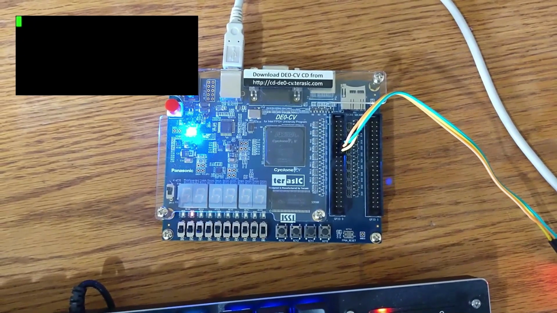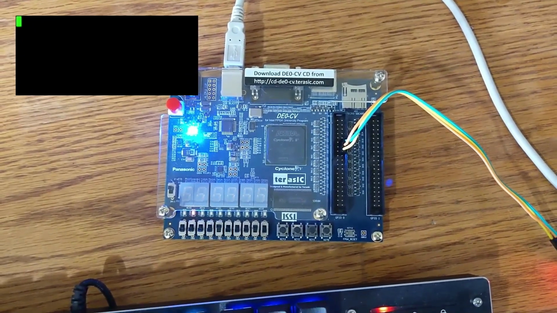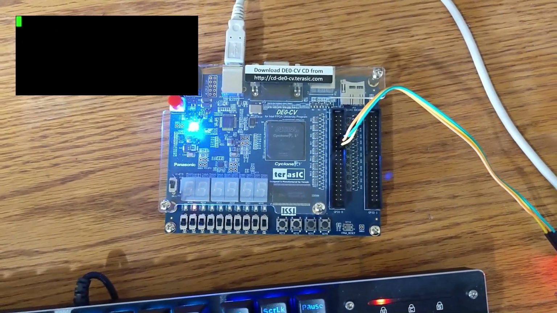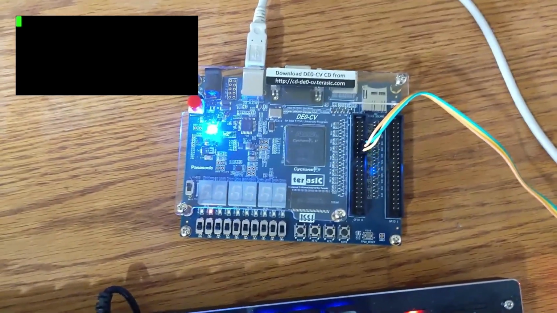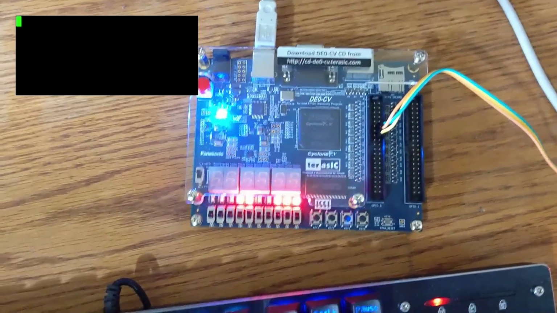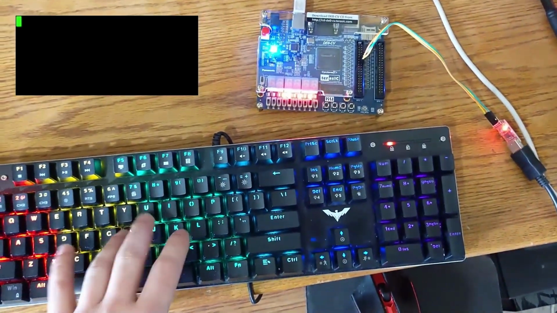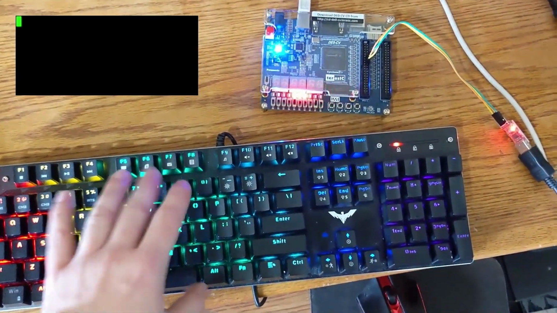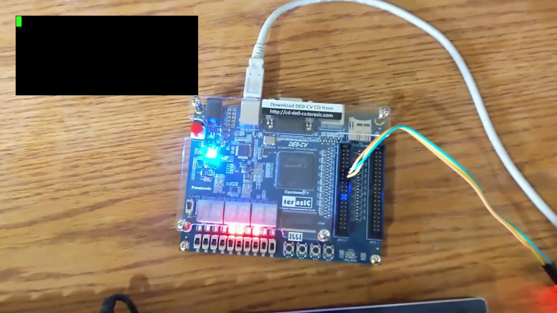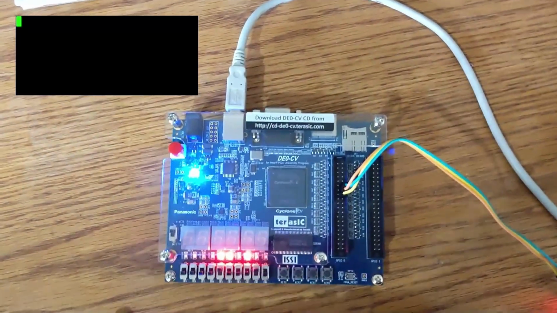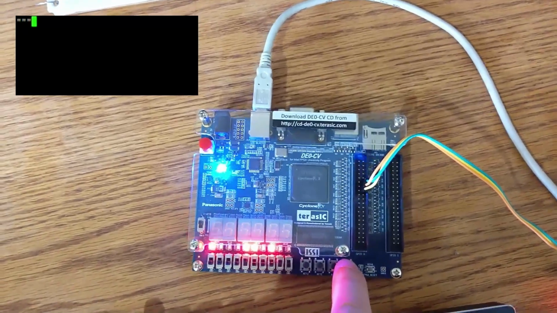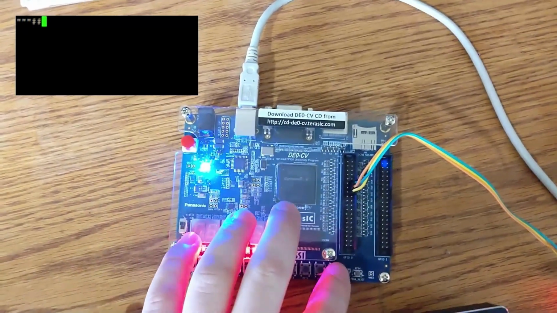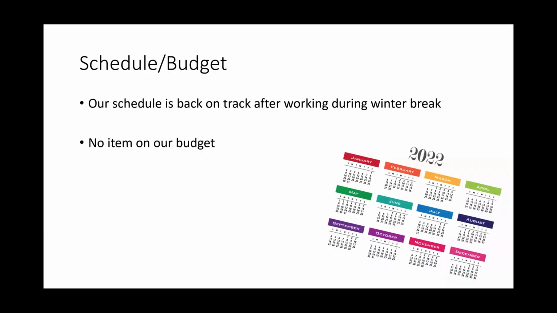Another quick demonstration, we got serial communication working over USB to our device. I am able to both send and receive data, as you can see here. Here I'm pressing keys on the computer that are being sent over USB, and their binary equivalent is being shown on the LEDs. Using the switches below the LEDs, I can enter an ASCII character in binary, and by pressing the button, it will send it back over the terminal, as shown here. This will allow us to quickly send and receive data to our device.